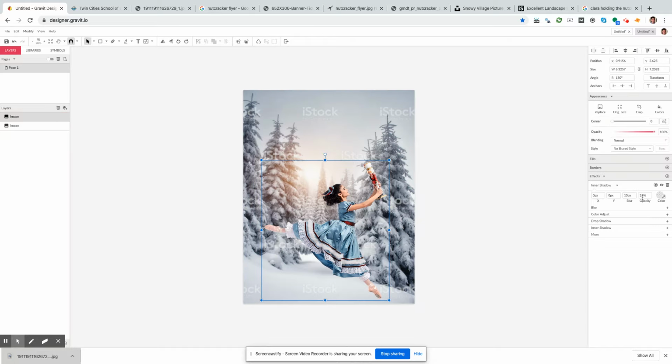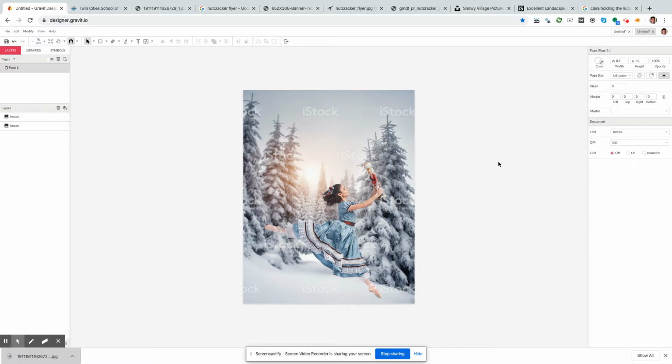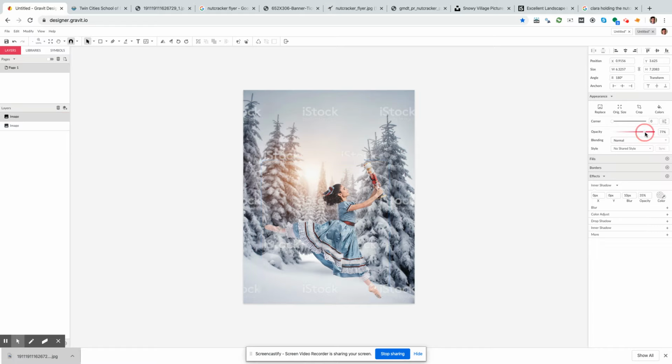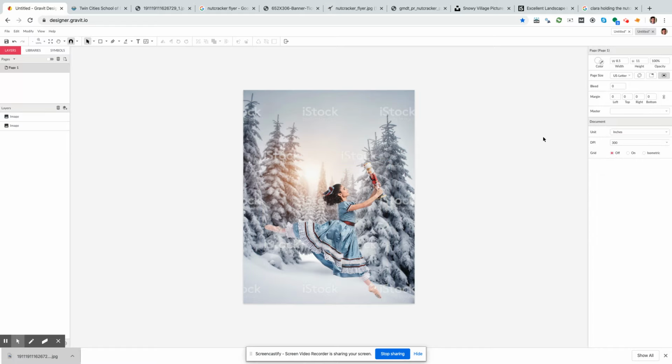Actually, I think I want to make her a little bit transparent just so she blends in a little more. I know that normally people are not transparent, but just trying to see if I can make her blend in a little more in this image, like she belongs there. I know making a person transparent is a weird way to go about that, but I think it sometimes works.